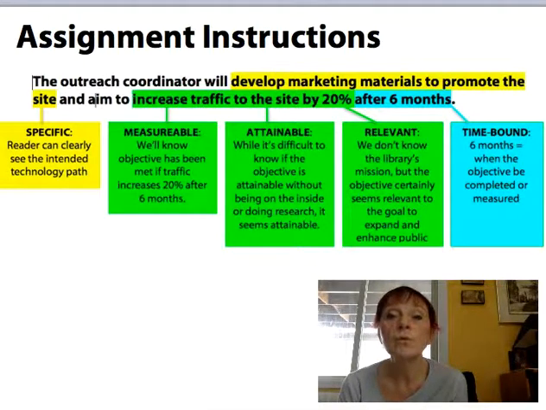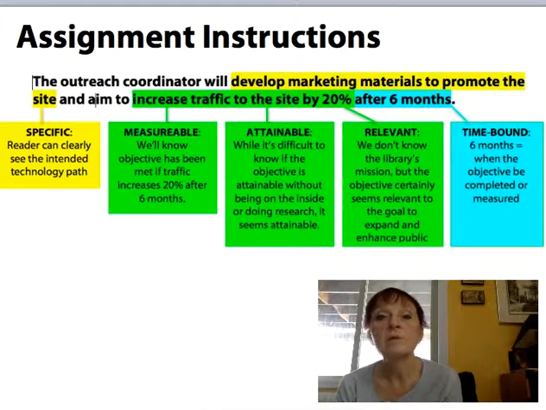So the portion of the objective that goes develop marketing materials to promote the site is your specific. The reader can clearly see the intended technology path. Then increase traffic to the site by 20% is the measurable part. We will know that the objective has been met if traffic increases 20% after 6 months. Attainable and relevant also fall into the green part.